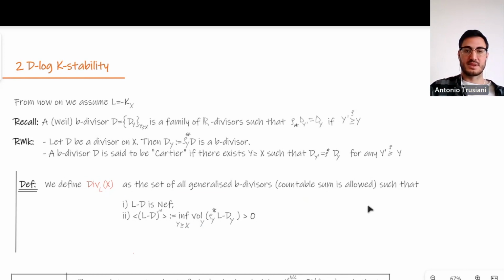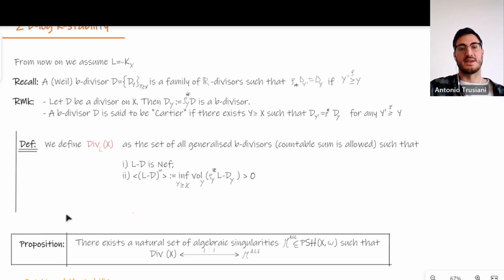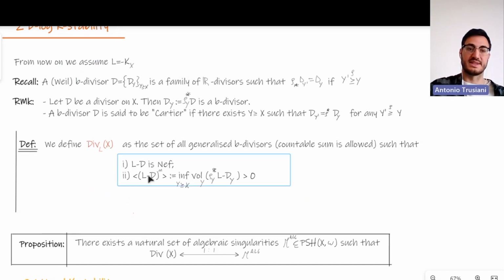Okay. And why did I define this set of general divisors? Because actually this is the right algebraic description of a set of algebraic prescribed singularities that I defined in my PhD, but it's more in terms of multiplier ideal sheaves. I don't want to go into it. But for the talk, it will be important that there is this one-to-one correspondence.